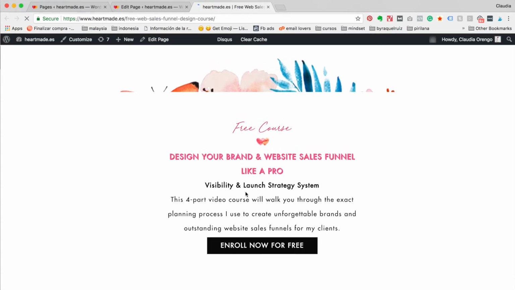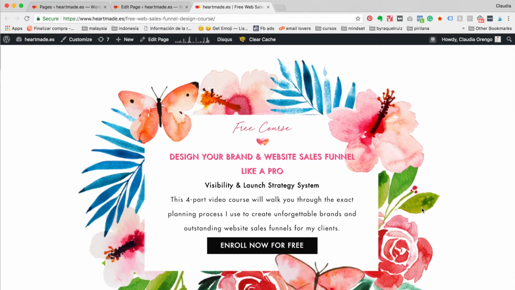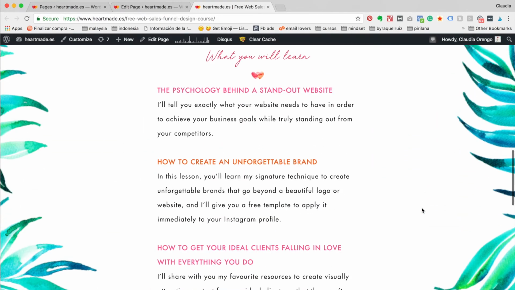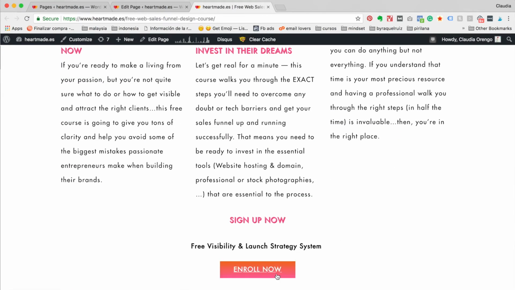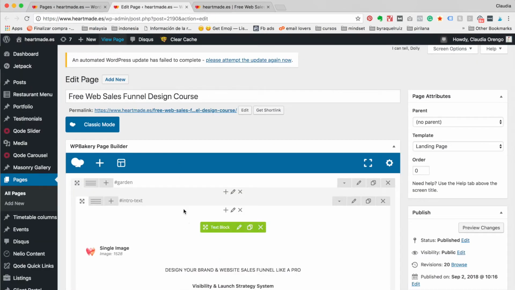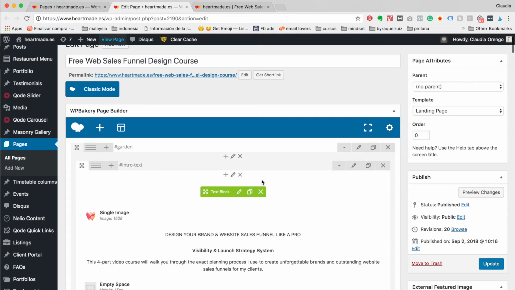So this is what you see as a client, with these images, this text, this button, and this is how it looks on the back end. Maybe at the beginning it's a little bit confusing, but in the end it's super easy. I always offer trainings to my clients, and I'm actually offering one-to-one custom trainings to anyone who already has a website and doesn't know how to manage it. So if you have your own website in WordPress and you need me to teach you how to do anything, we can do that. But for now, let me show you how this works.